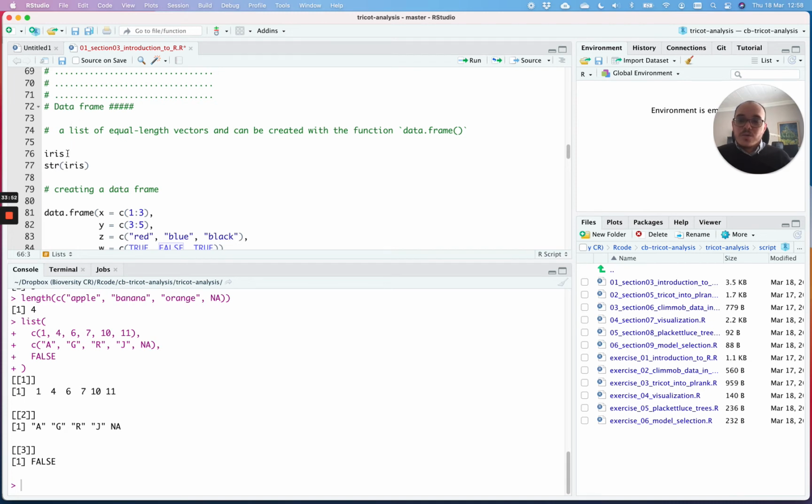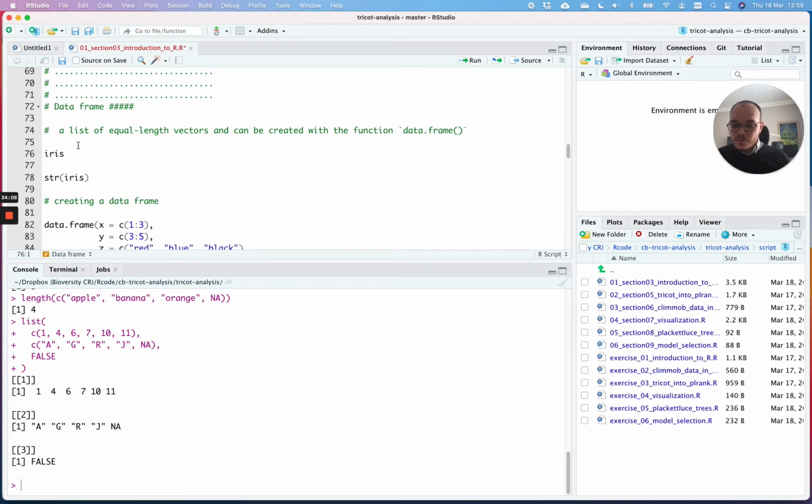Let's go, for example, to the iris data, which is a very common data set in R for examples, used as a toy object. So you can see iris.